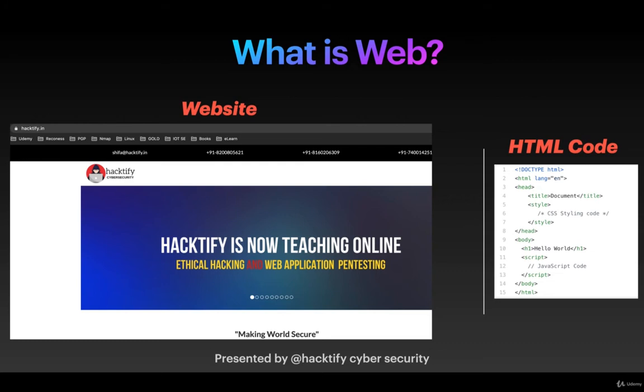There are two types of websites. One is a static website and the other is a dynamic one. So what is a static website? In a static website, the code is fixed for each page, so the information contained in the page does not change and looks like a printed page.